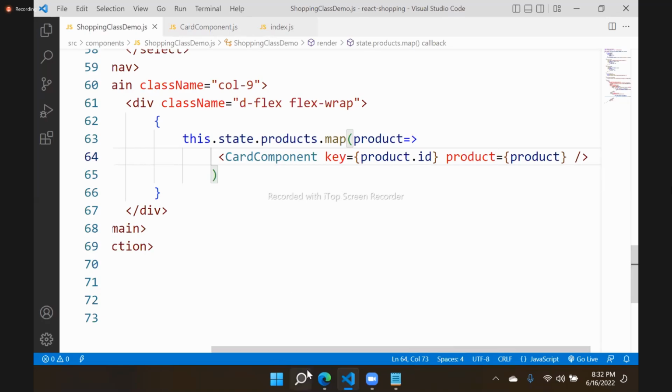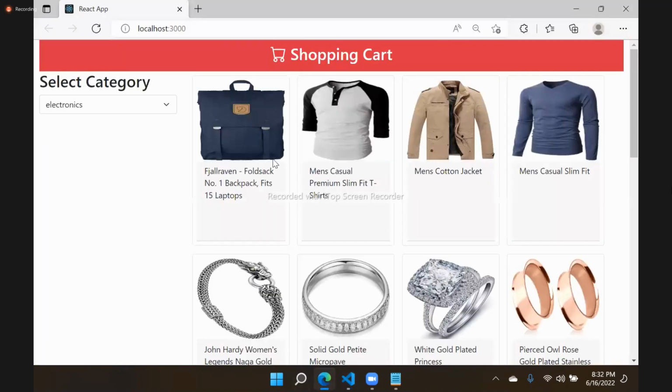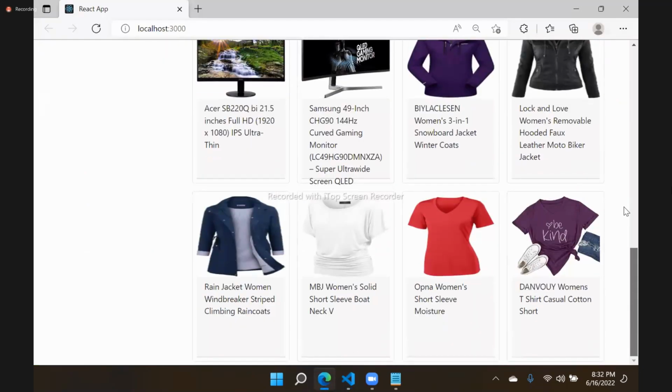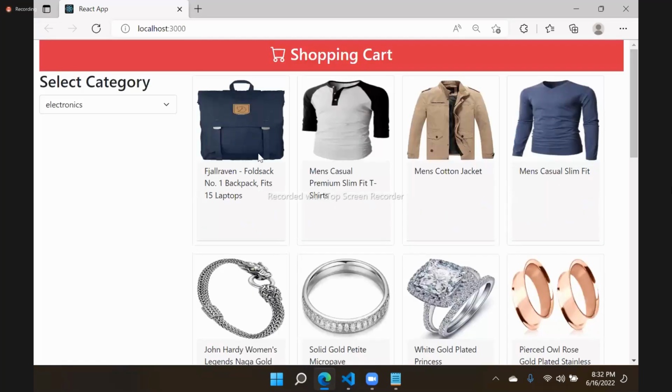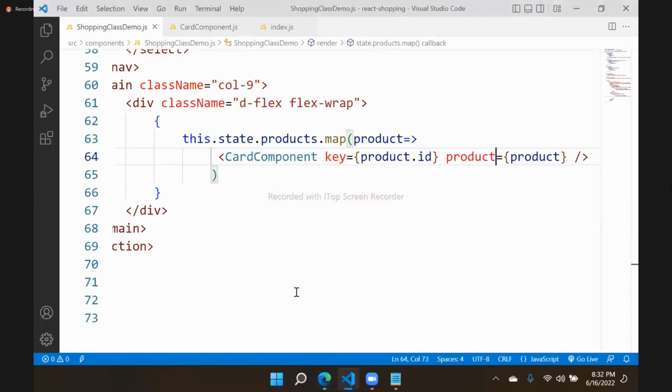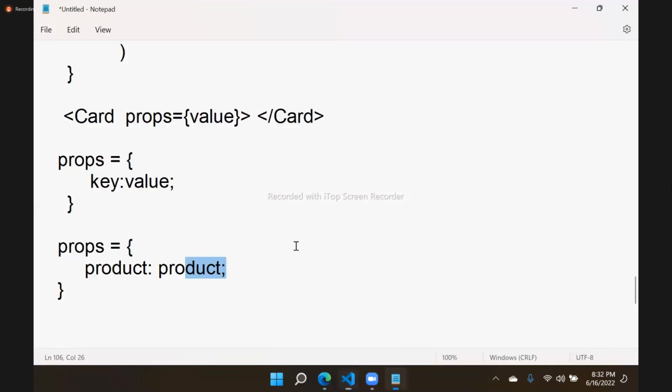What is the purpose of this? The purpose is that we can reuse this anywhere, by passing some new data into it. This is technically how we can manage data with the properties.